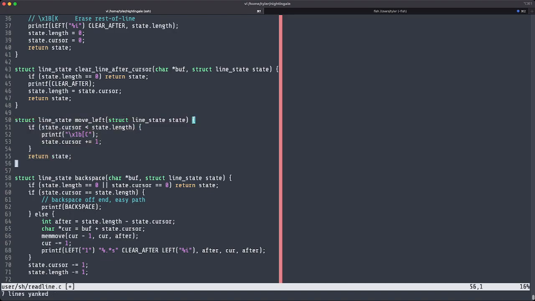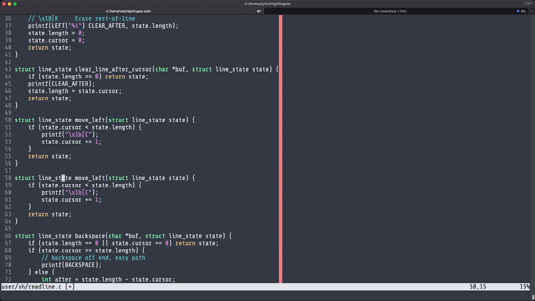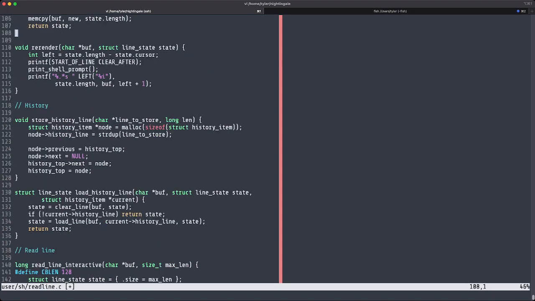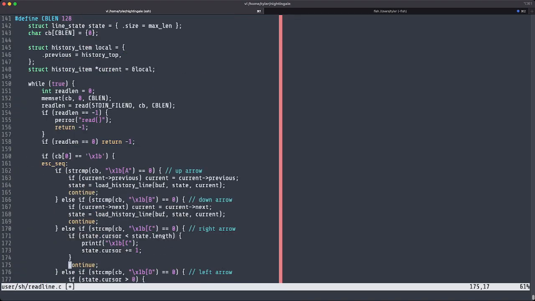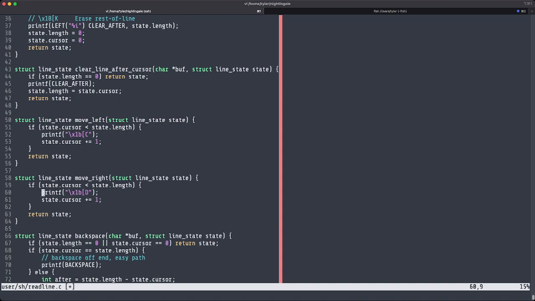I think C is left. We'll have to double check that. Actually, I think, no, I don't know. C is right and D is left.